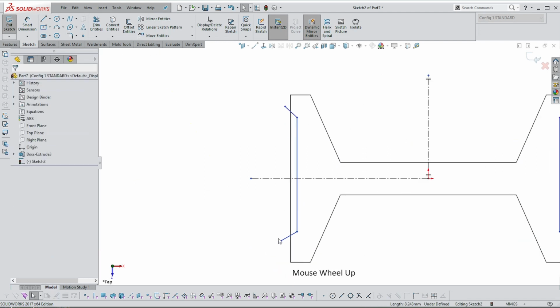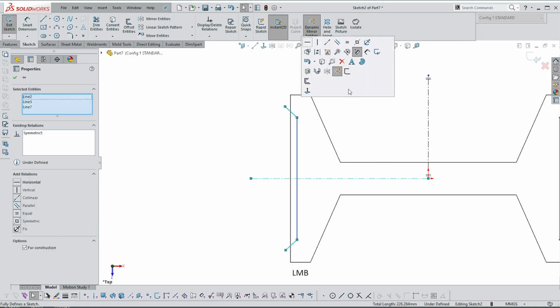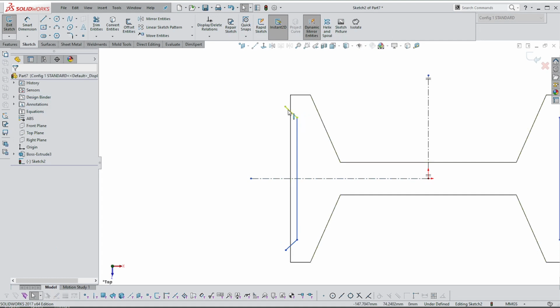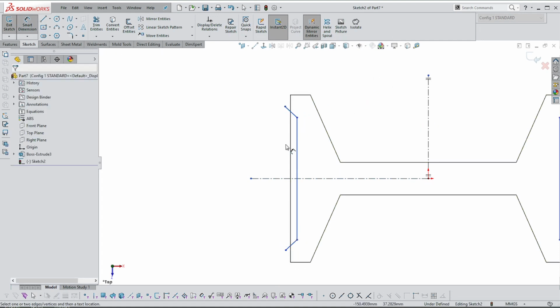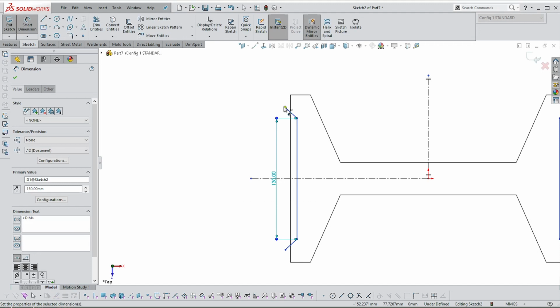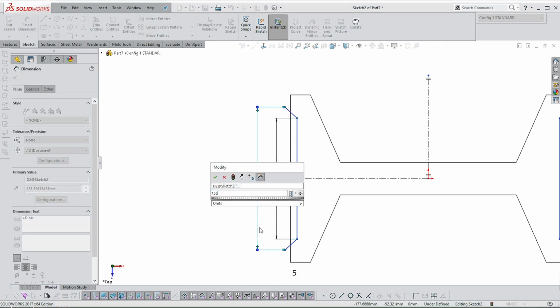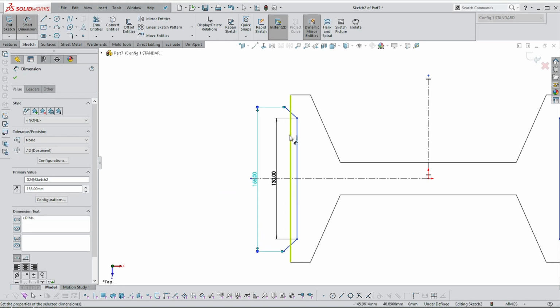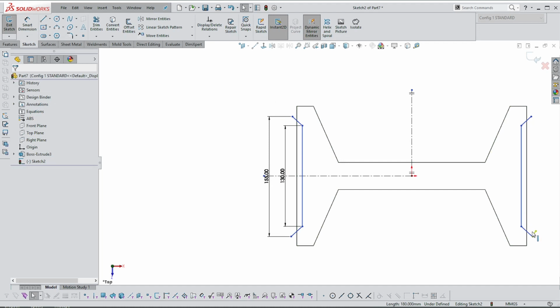Delete that, and then I want these 3 here to be symmetric, and I want those to, I think they're equal already. Let's just see what happens when you put some dimensions in. So that's 130, and let's make this 155, and let's give that, no, I'll tell you what, that's already doing it, that's great.